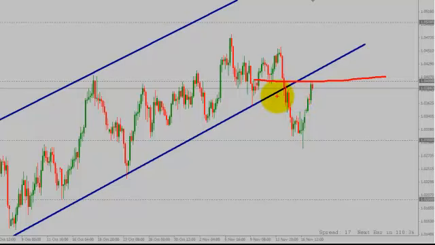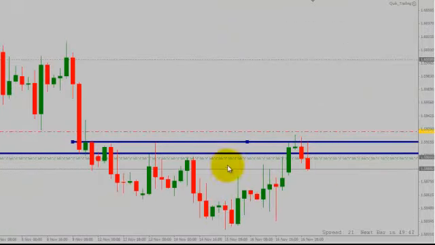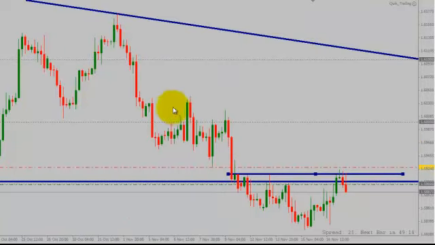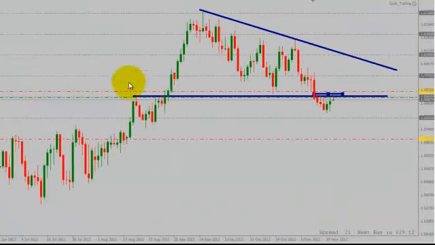Another one is on the pound dollar, which I talked about earlier. I told you about this setup earlier, and the market is not as fast as we expected, but it's going in the direction which I expected it to go. So that's enough for me. If you see, I told you about this area. If I zoom back for you to see on daily, you see the area we were talking about earlier in the morning. In my weekend market analysis, I talked about it. This morning, I talked about it.